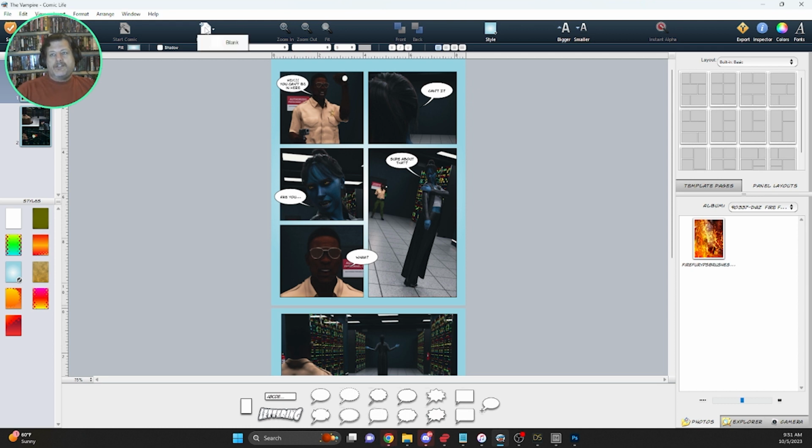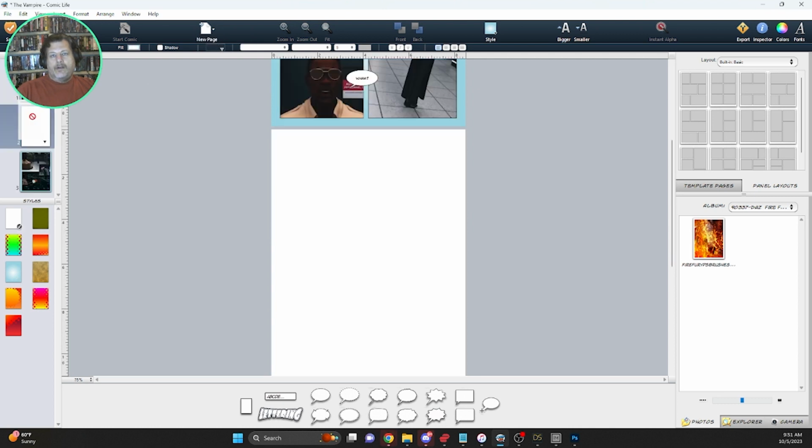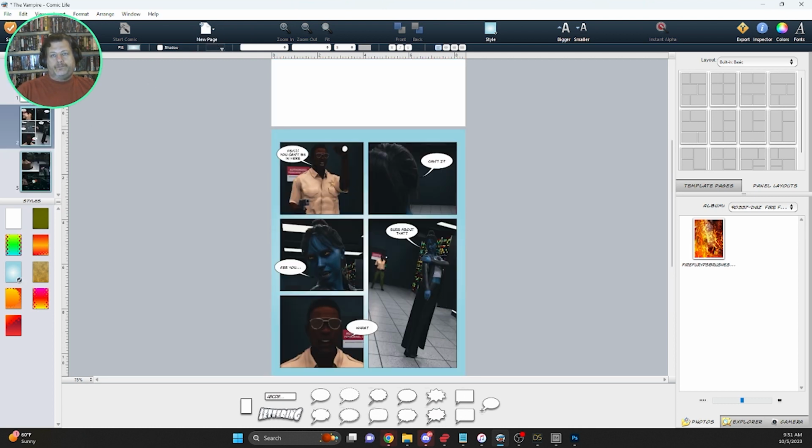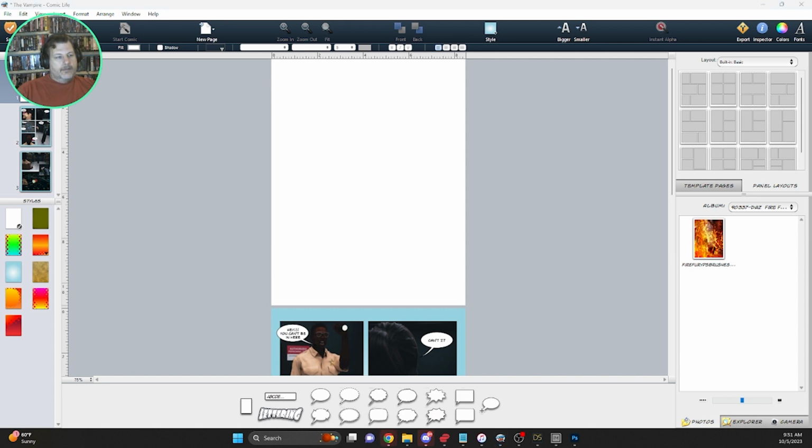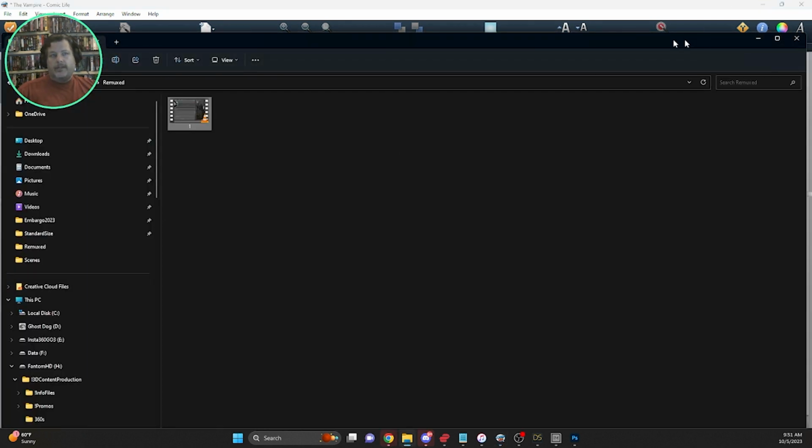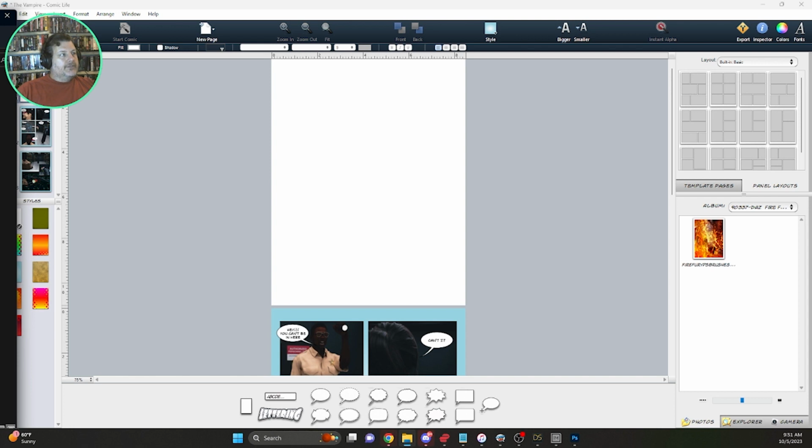So in this case, I'm just going to throw a real quick blank page into this. And you will not see it, but off screen, I'm going to grab these images. Well, the image that I said I was going to use, I've actually saved that out as, I believe, a JPEG. Just going to pop right over to the right folder here. I could navigate here, but things move around so much. So I've got my little folder where I have my pages, and I'll just grab this, pull it in.